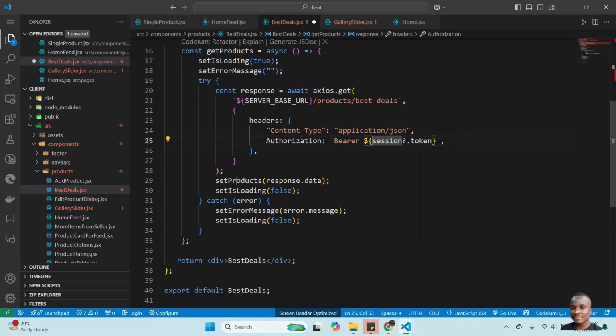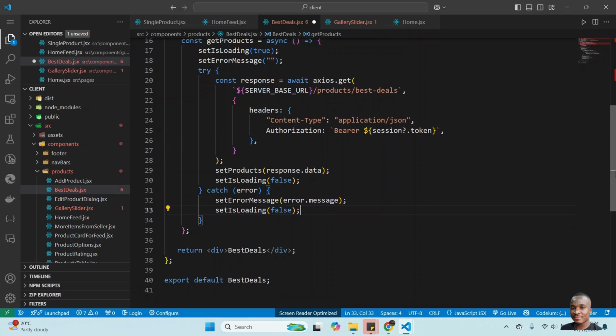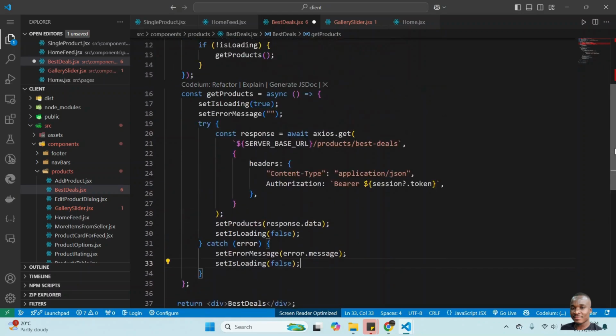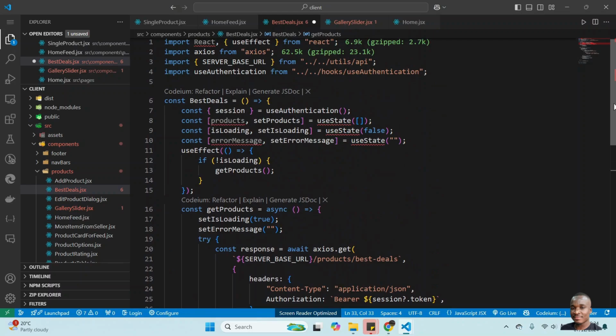And then if we get the data, set the response data, and then set the loading to false. If we catch an error, set the error, and set is loading to false. All right. So this is it for this one.